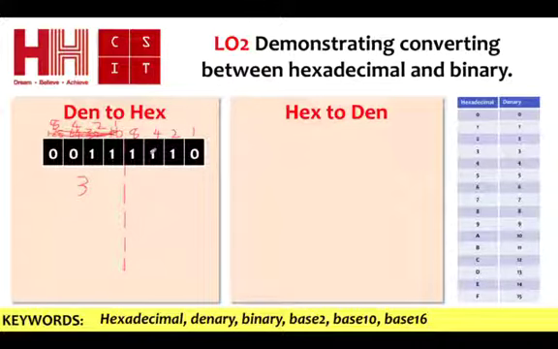8 plus 4: 8, 9, 10, 11, 12, 13, 14, so we know that is 14 in denary. Now, if you look on the hexadecimal table, we have 3 in denary, which is going to be 3 in hexadecimal. So the hexadecimal will be 3, and then 14 in denary is going to be an E. So we know for a fact the hexadecimal number for this binary value will be 3E. So 3E is your current answer.